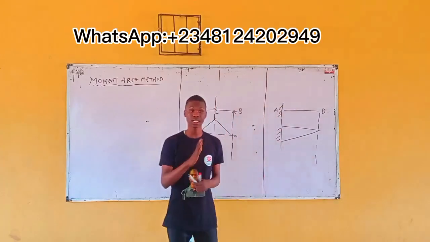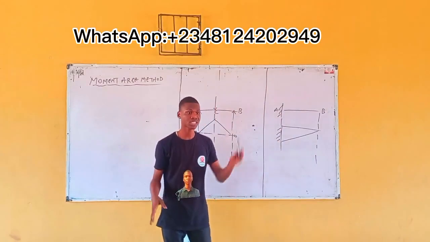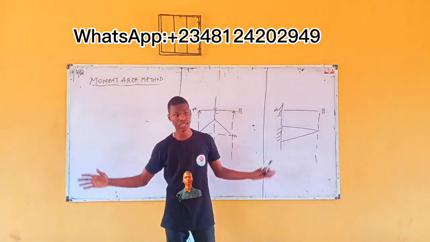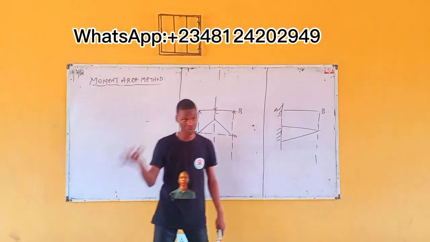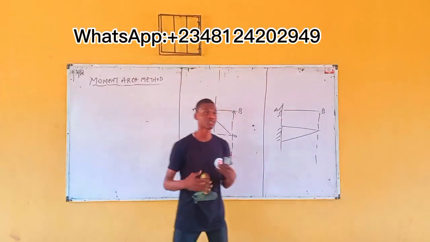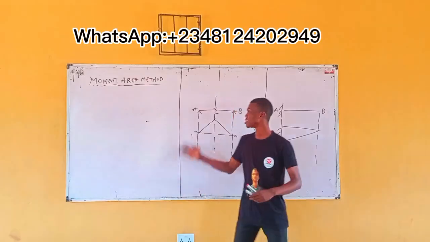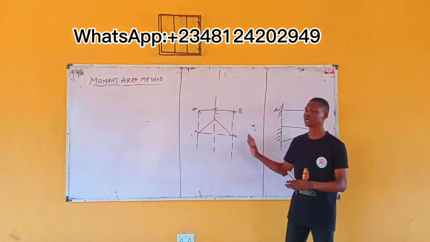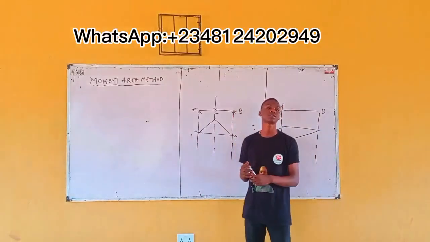So you can take note that for your simply supported beam and overhanging beam, the bending moment at the beginning and at the end is 0. But for a cantilever beam, at the fixed end you have a value of bending moment. I get my point, but that's not what we are interested in. We are interested in moment area method. But I must say, you must understand this aspect, because that's what we are using. Typically, it's all about bending moment.